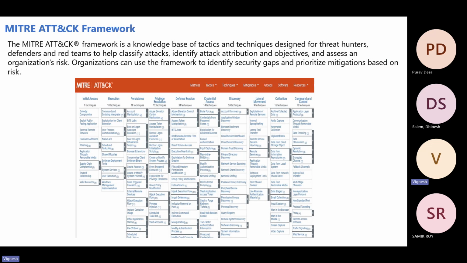It is not a repository. It is a framework which can help you to build your own internal repository. You can use this as a reference framework and build your own repository, which is possible. But this is just not a repository of all the attacks out there. I'm pretty sure it's not humanly possible for one to go ahead and build such a repository. But think of this as a reference framework.